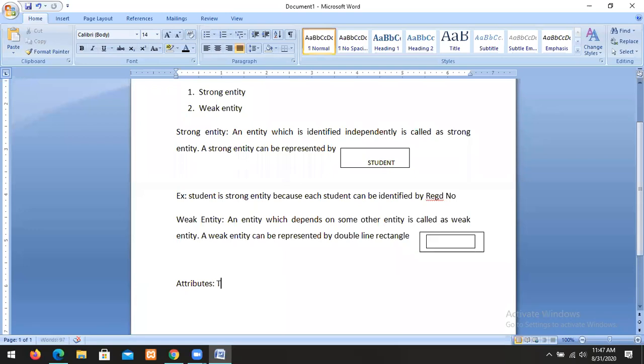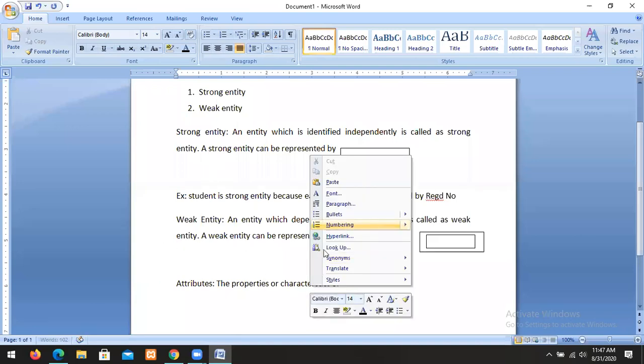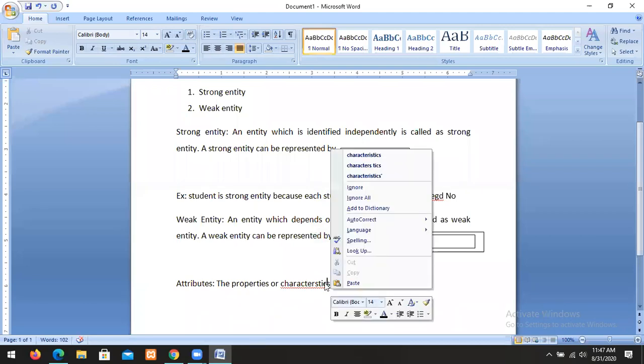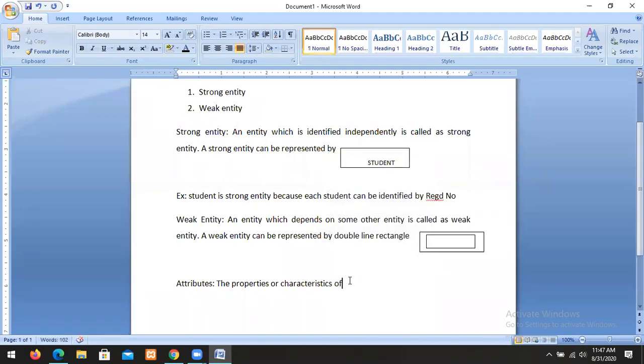The properties or characteristics of an entity type is called an attribute.